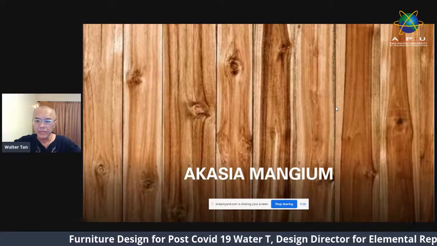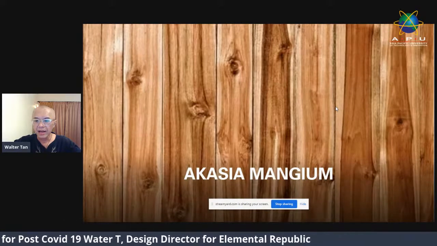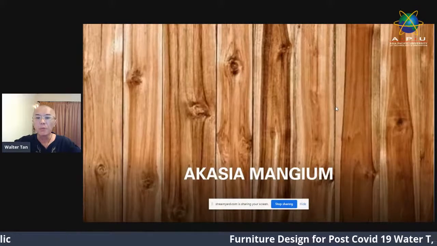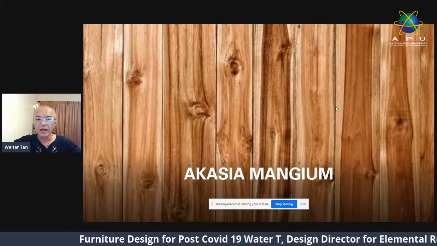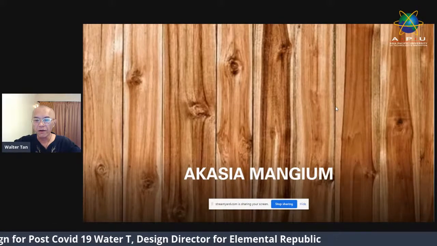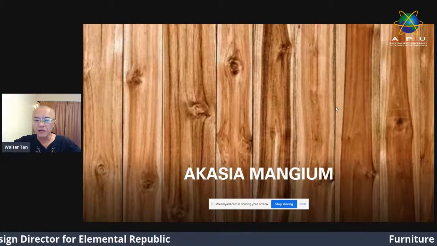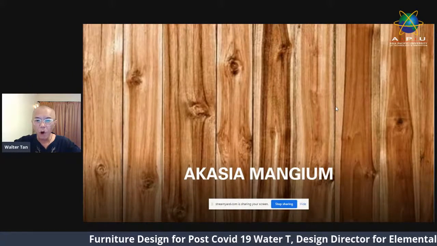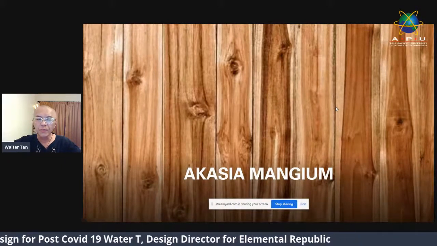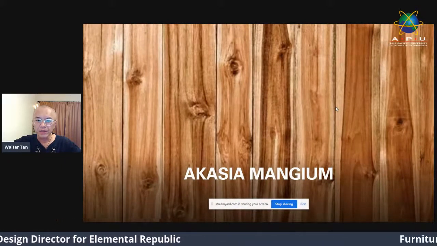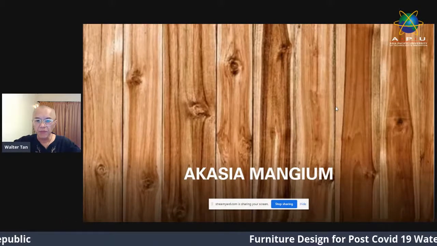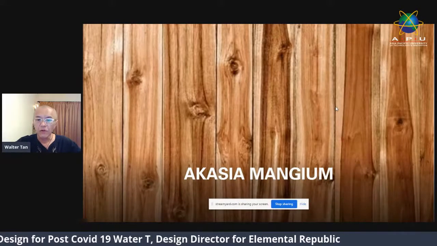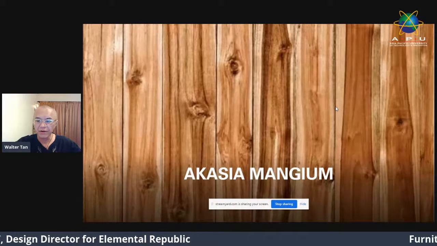Okay, especially in Sarawak and Sabah, mainly in Sarawak. So they plant this tree actually to make paper pulp, but they found out this tree is good for making furniture as well. And the old acacia tree can actually make outdoor furniture. They have a little bit of oil itself, so it's good for outdoor furniture. Okay, but not as much oil as teak wood. But for the price they have, it's good for outdoor furniture because teak is very expensive now.